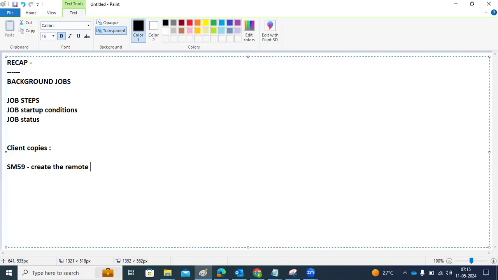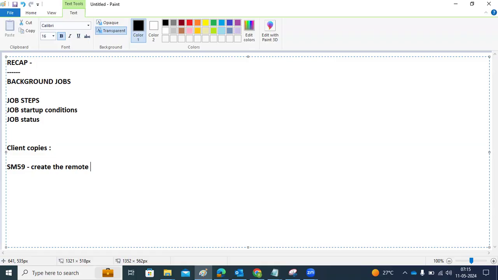Client copy means the entire client data. Whatever data is in the client, A to Z, all of it will be moved to the target client. Sir, I already have data in the target, what about that data? The data in the target will be deleted, and then the new data being copied from the source will be copied here. In case a client copy gets cancelled in the middle, you can resume from where it got copied.